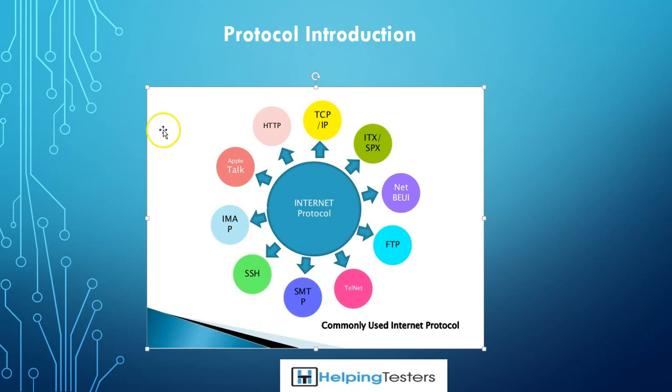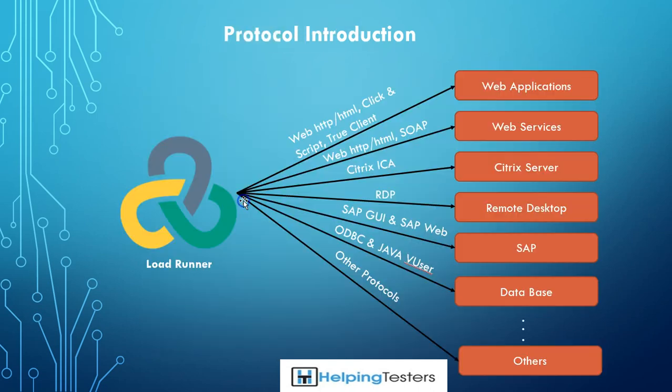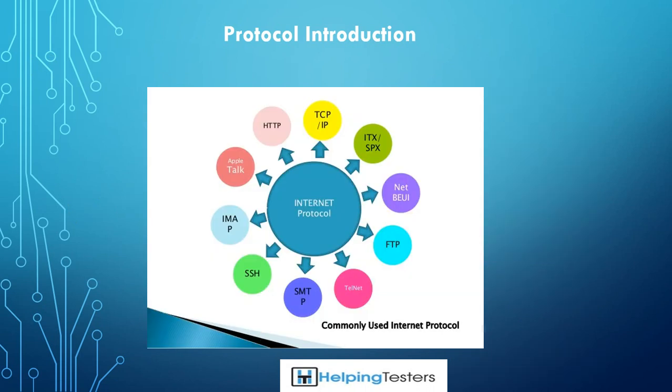Welcome to protocol introduction. Now we're going to see what is the protocol definition and how it can be elaborated in the terminology of Loadrunner. Okay, let us look at what is the protocol definition in general. A protocol is nothing but a set of rules which governs the transmission between the two end systems. So the end system may be a client, nothing but a laptop, and a server, let's say as an example, Amazon.com.